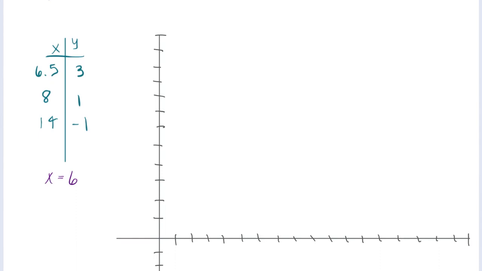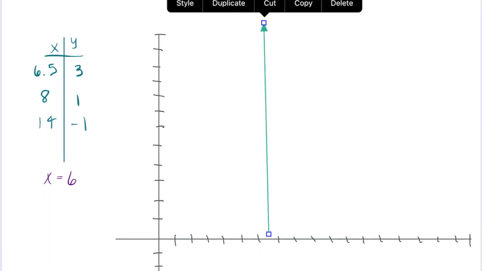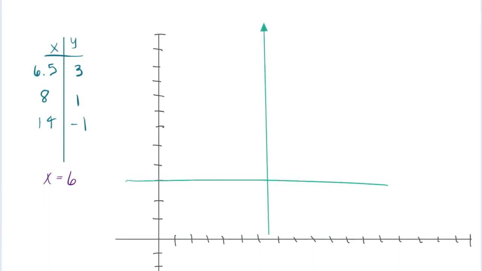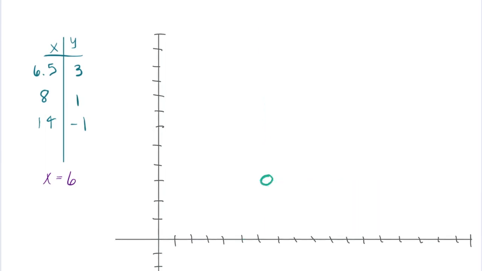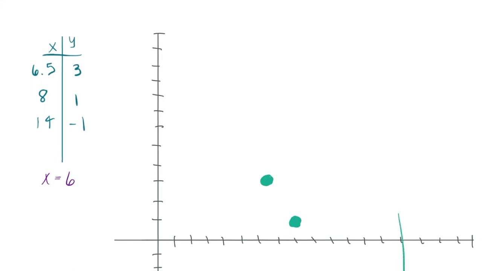And now let's just graph our points. So we'll start with 6.5, 3. So 1, 2, 3, 4, 5, 6. So 6.5 is going to be about here. Why is there an arrow on it? I've actually never had that happen before. There we go. And then 3 is here, so it's going to meet right here. There's my point. Okay, 8, 1. That's 6.5, 7, 8. I'm going to be right about here. 1, I'll be here. So there's that point. Then, last but not least, we have 14. 9, 10, 11, 12, 13. 14's here. Negative 1's there. So my point's going to be right about here.